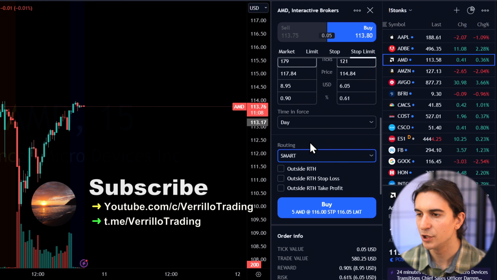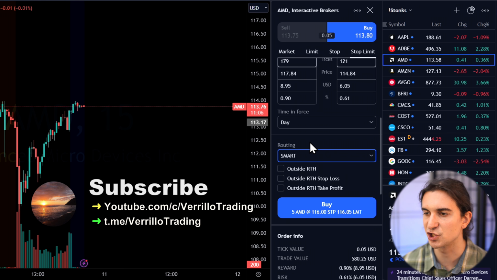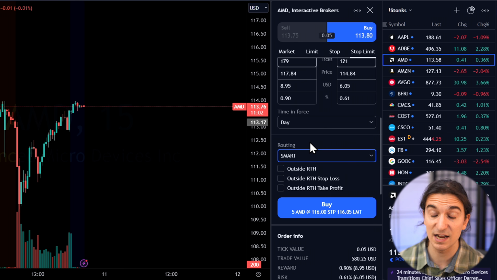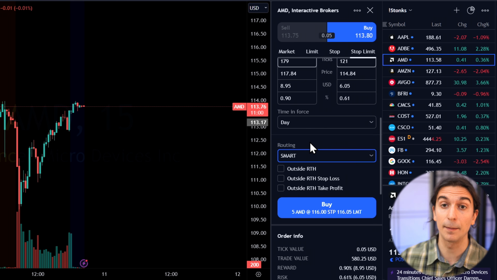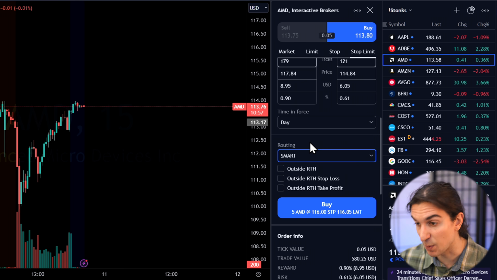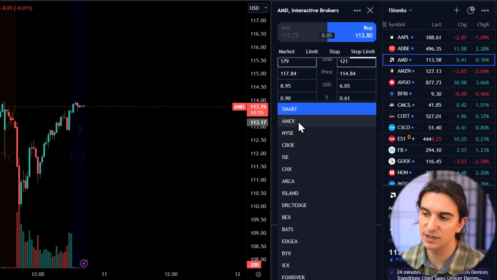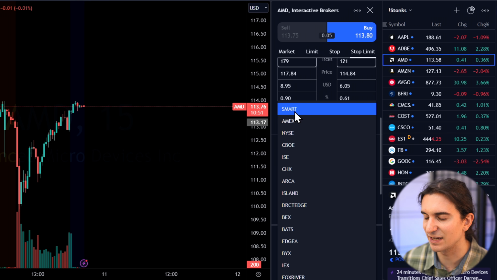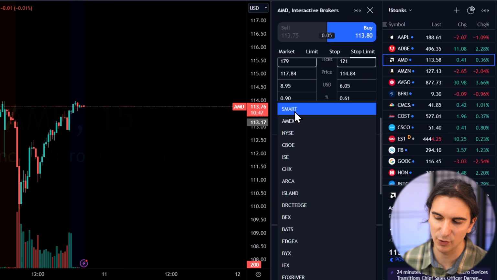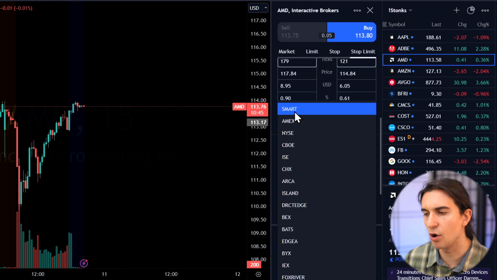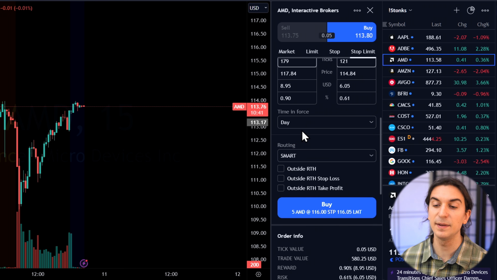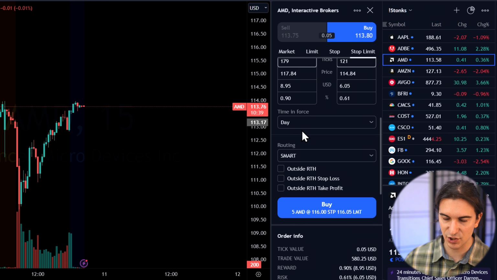For example, you could set it to smart route to the exchange that has the lowest fee or the highest rebate. Or you could set it to the exchange that's going to increase the probability of you filling your order as fast as possible. Now in TradingView, we're not seeing all these options, although maybe they'll add them in the future. It's still good to know that you can just select smart routing. Now, most people will be fine with just smart routing. You don't really have to worry about this. But it is important to know that when you use smart routing, there is a middleman algorithm working between your order and the final destination, which is the exchange.